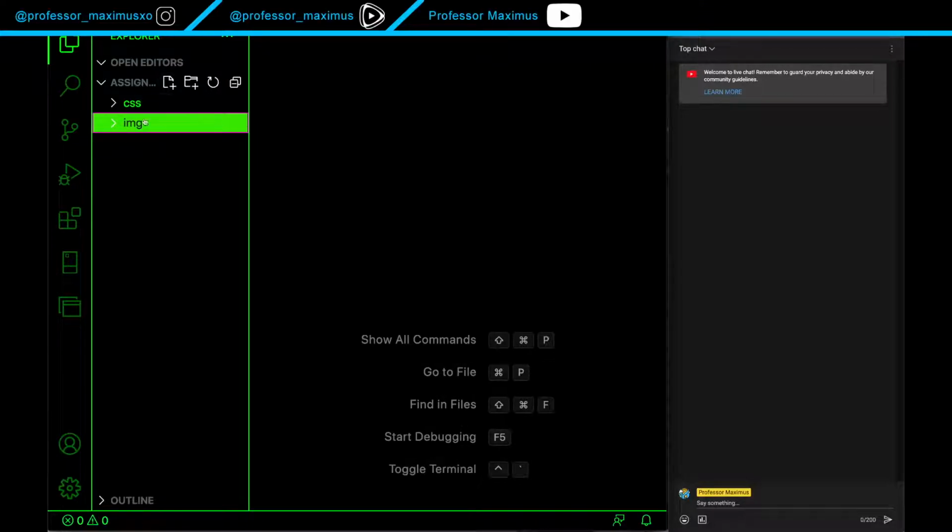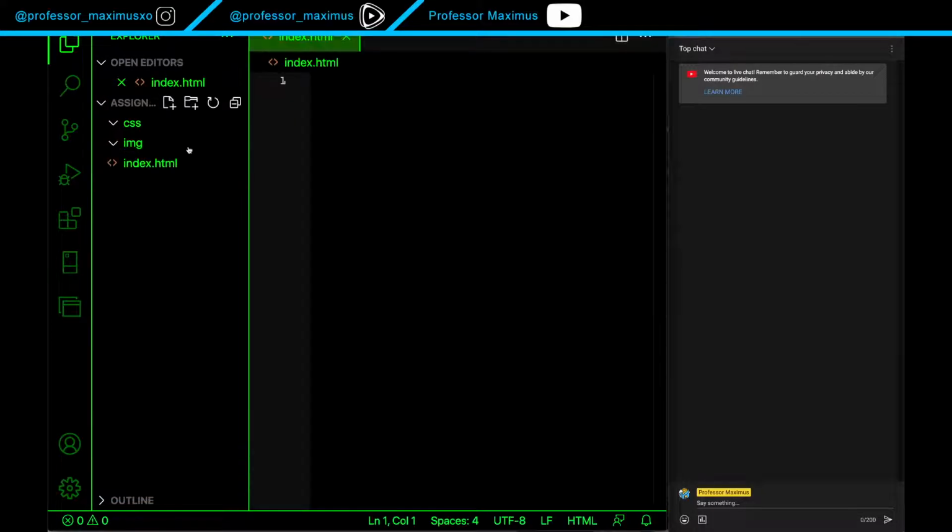In this case, assignment 2, all of the images go in there, and the CSS goes in there. And then we're going to make the index.html. So that's the first part.